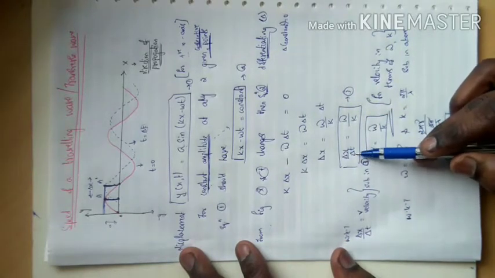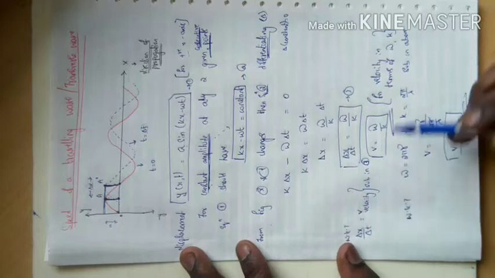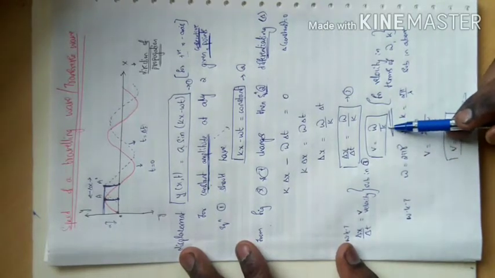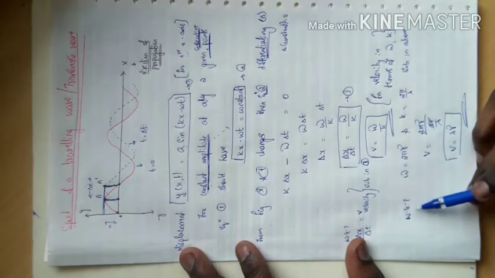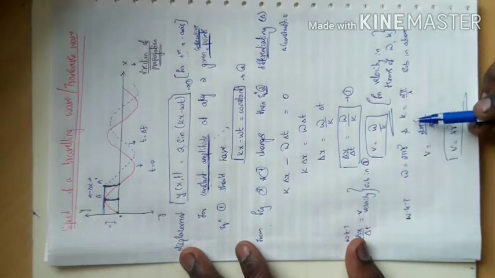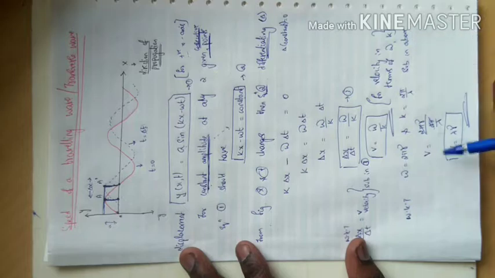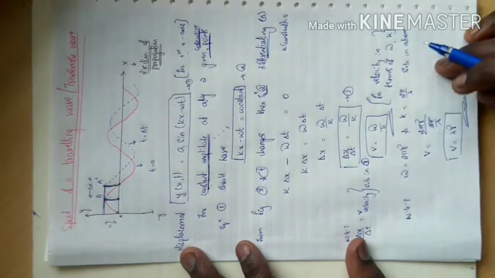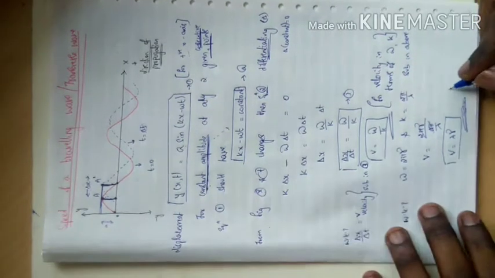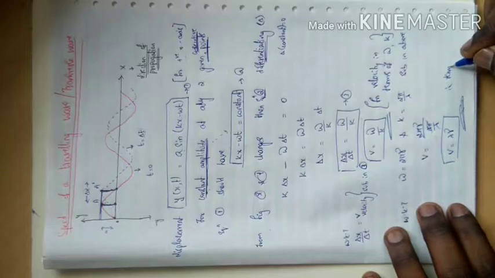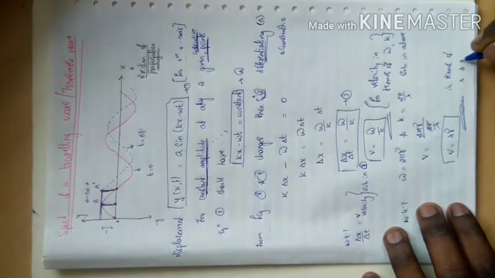Displacement by time taken we call velocity or speed. Then v is equal to omega by k. This is the velocity in terms of omega and k. We know that omega is equal to 2 pi nu and k is equal to 2 pi by lambda. Substituting in the above, I get v is equal to lambda into nu. This is the expression for velocity in terms of omega and k, and this is in terms of lambda and nu.